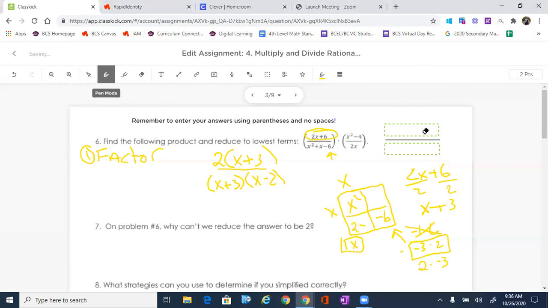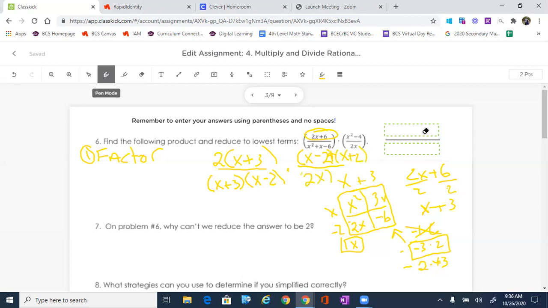So I get 2x, and -2 times +3, so I get -2x and +3x. So I get x + 3 and I get x - 2 on the sides. Now, once we do that, we get x squared - 4, which can be (x - 2) and (x + 2). You can go back to the area model as well. And then we're going to get 2x.